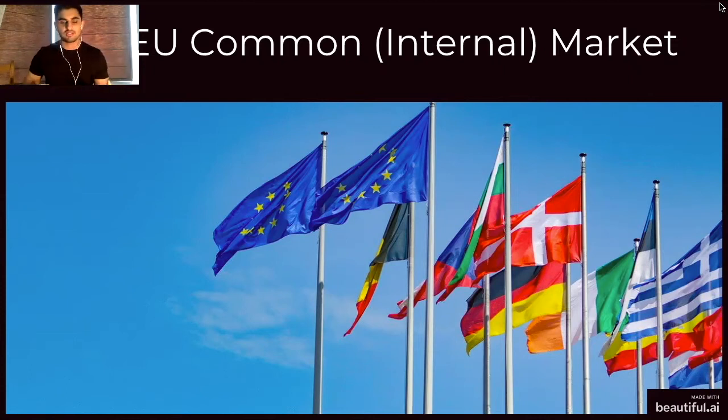And in the EU common and internal market, it's this idea that all European countries should be part of a European single market whereby goods, services, people are able to freely move between countries without any restrictions. So you can imagine it like this. If there's someone in France who has the freedom to go to the Netherlands and to set up business there, well, that's all well and good, right? The French government might give that French citizen the freedom to go over to the Netherlands and set up his businesses. But the EU common market goes one step further.